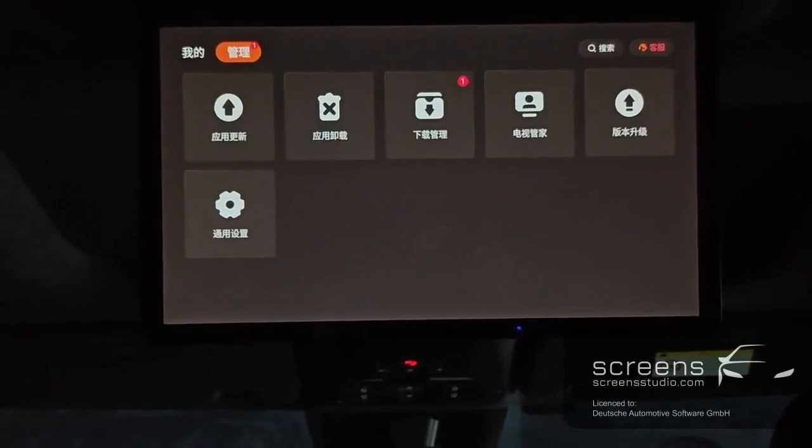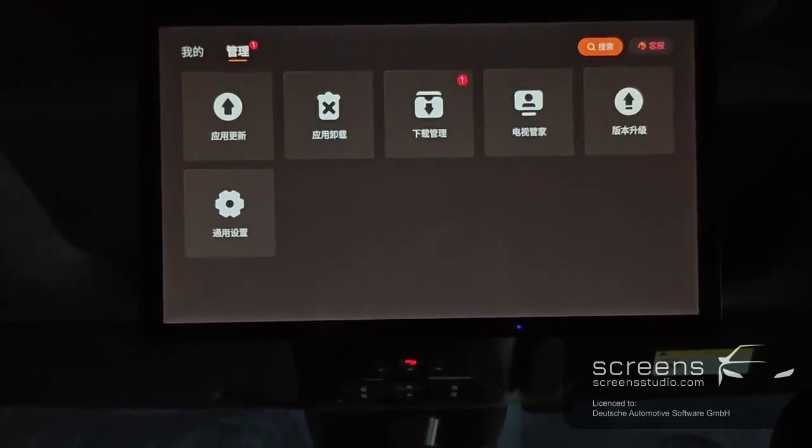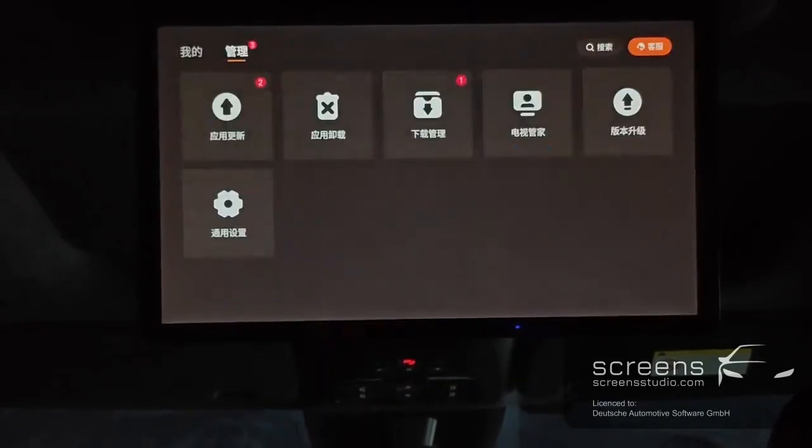We can check app management, use the search feature, and contact customer service.